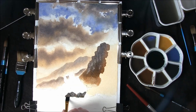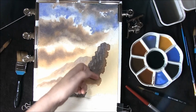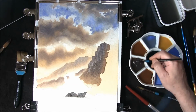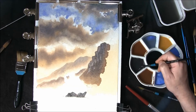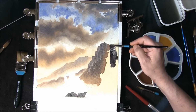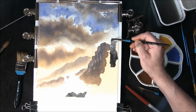Taking a brush, cleaning up the edge. Okay, this needs to dry once again. Okay, now that one's dry, we can come to the nearest rock here. I'm going to go straight for this dark colour because I really want this to stand out. I'm just going to paint this in, once again creating some jagged edges and peaks.